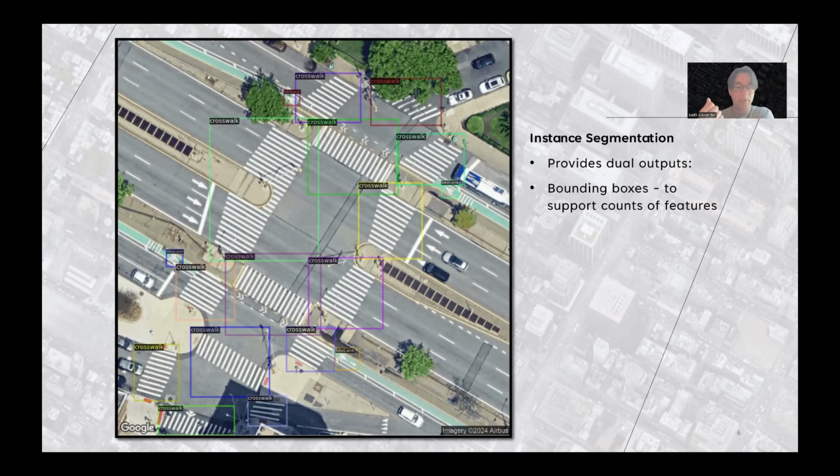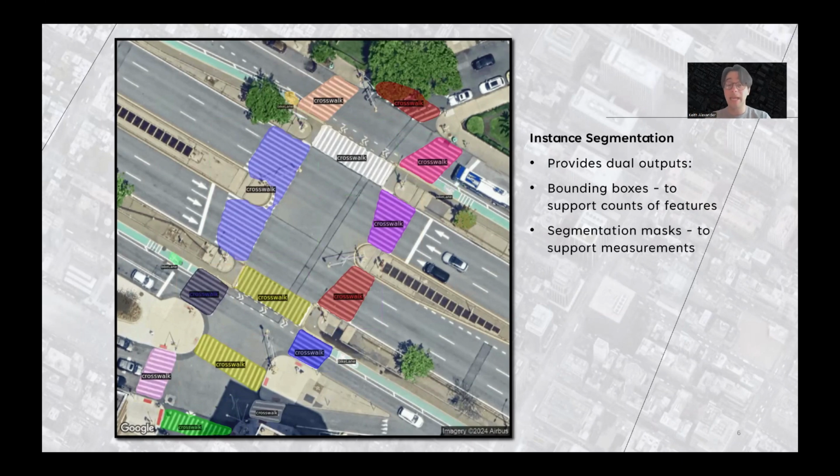And what these do is they help us identify discrete or distinct instances of certain objects of a given class within an image. So again, if we're looking just at crosswalks, we can see bounding boxes identify separate, distinct crosswalks throughout this image. Same for the bike lane signage on the road. The drawback with these bounding boxes is that they are kind of broad in nature. You can see they give us the general area of where these objects lie, but not the exact kind of pixel by pixel detail. For that, we need that second output, which are these segmentation masks, right?